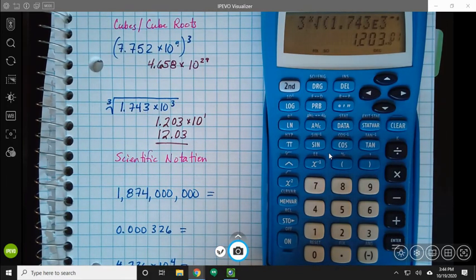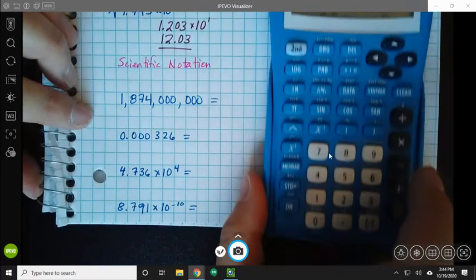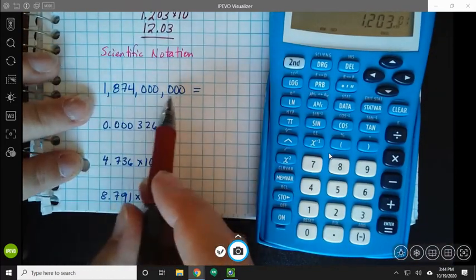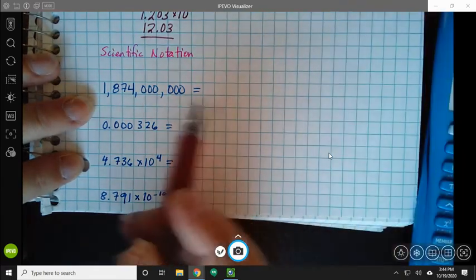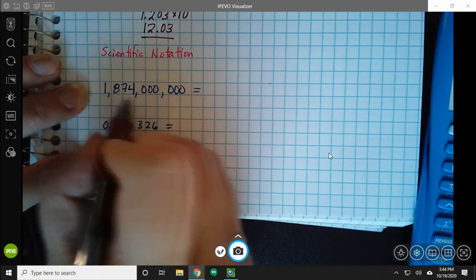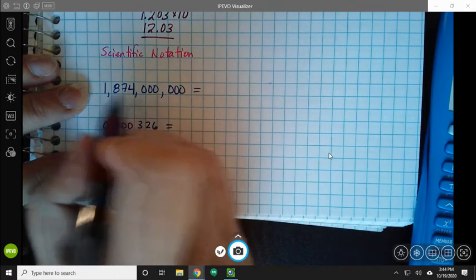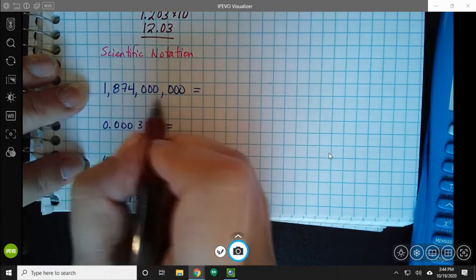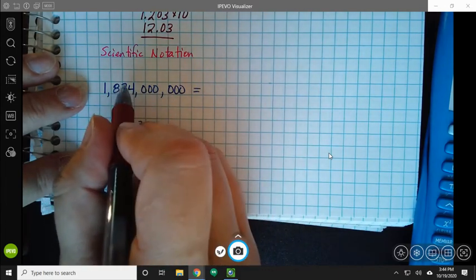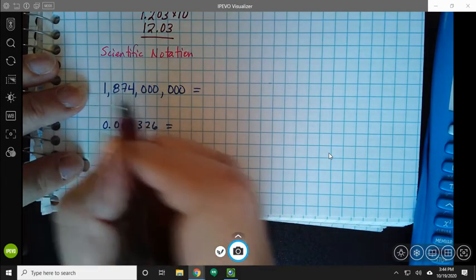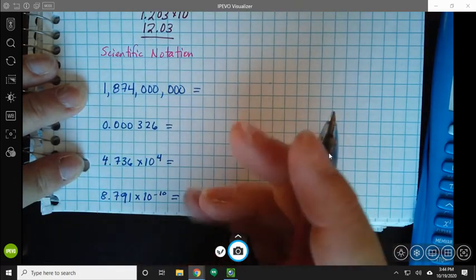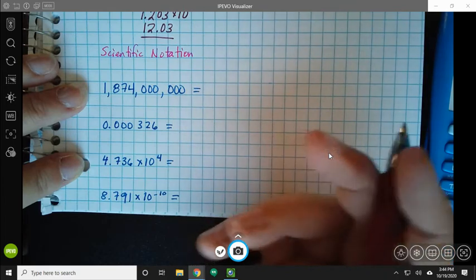And now we'll move on ahead to scientific notation. I'm going to show you how to go from a number to scientific notation, just by being able to count. This is a big number to work with. It's kind of cumbersome. You have to look at it a little bit to figure out, okay, we've got the hundreds and the thousands and the millions and the billions, and then you have to remember what all those mean. In science, that gets really complex really fast.